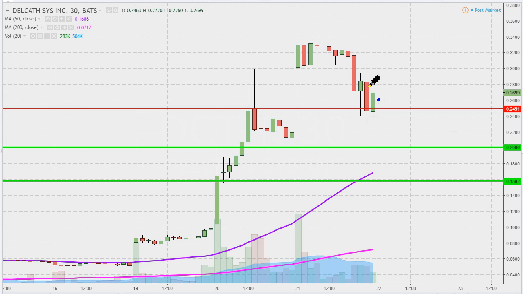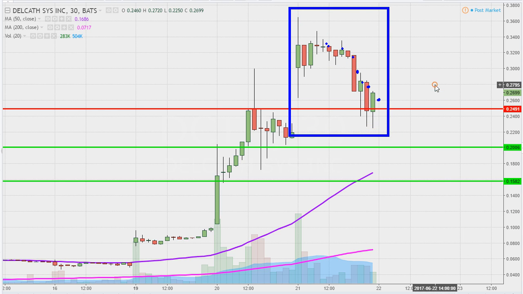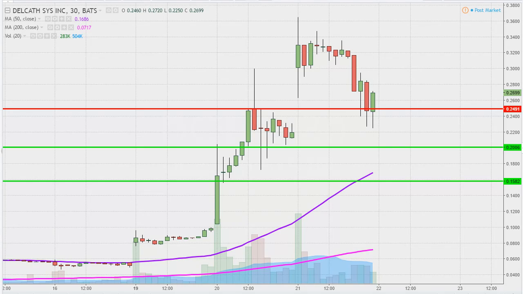Instead of each one of these candlesticks here representing 1 day's worth of price action, which is what you would normally see, each one represents 30 minutes. So while this here may look like several days worth of time, it's actually just today's price action broken down into 30-minute time slices. I like to use this time frame. I think it does a good job of telling the quote-unquote story of the price, and then makes mapping out levels of support and resistance a bit easier to see.